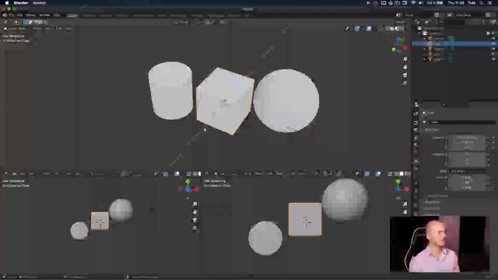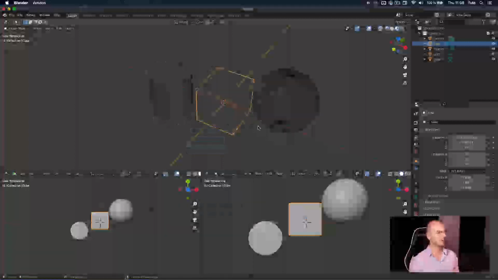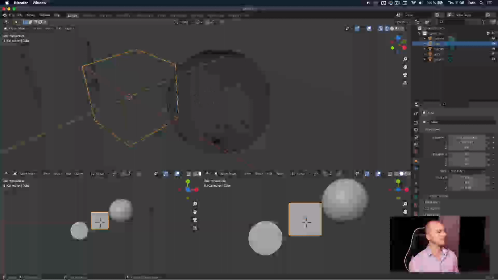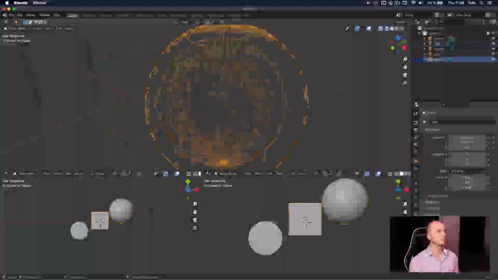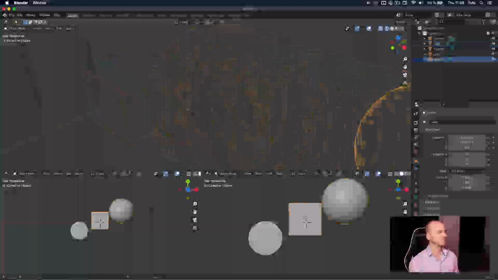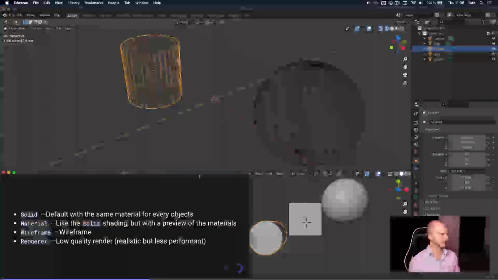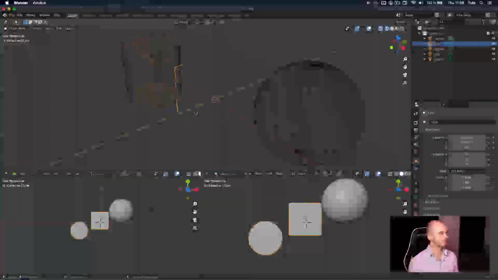We have the wireframe, so press Z and then go to wireframe, and as you can see, we see the wireframe just like in 3GS. We can't see triangles because these are quads, all right? There is a difference between triangles and quads. If we were to export this into 3GS, those quads would be transformed into triangles. This is a quad because there are 4 vertices composing it. In 3GS, this will be converted to triangles. Okay, cool.